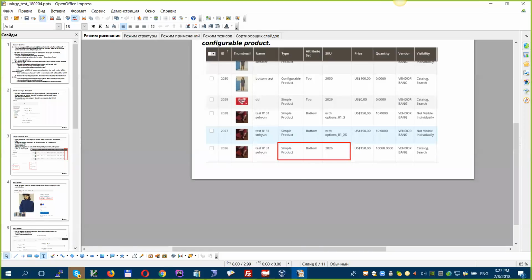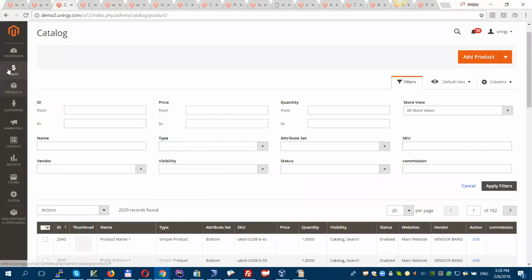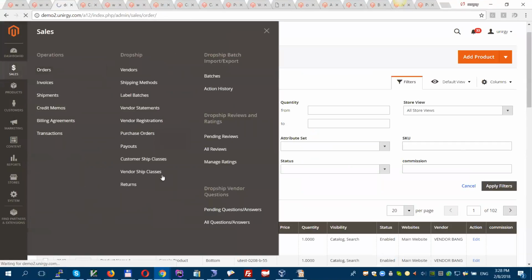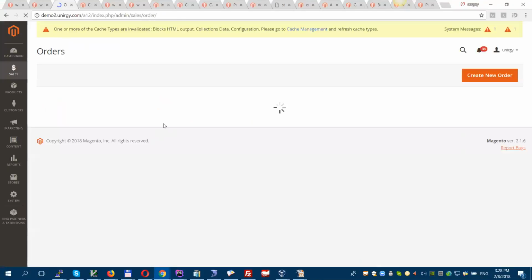Can you repeat the question, please? We placed a test order on Magento, but this order didn't come up on the vendor portal. So can you check if the demo site is working correctly?